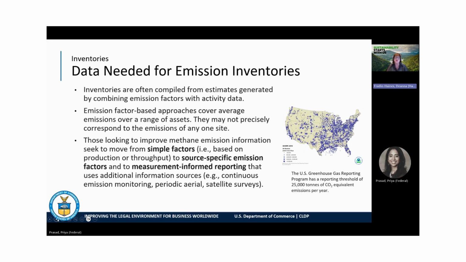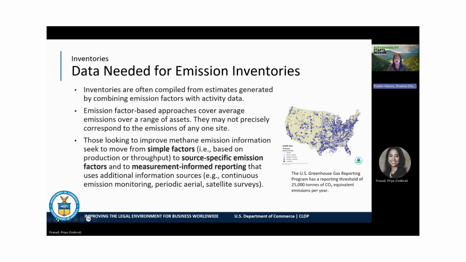The other methods use actual measurements, whether it's continuous monitoring, fixed monitoring type systems, or aerial systems, things like that. Each of them has its pros and cons and its use cases. But the bottom line is that it's helpful to have a tiered approach or different methods of measurement to help you bound the information and get a sense of where the upper bound is, where the lower bound is, and see whether the measurements are within uncertainty levels of the different technologies or measurement methods.